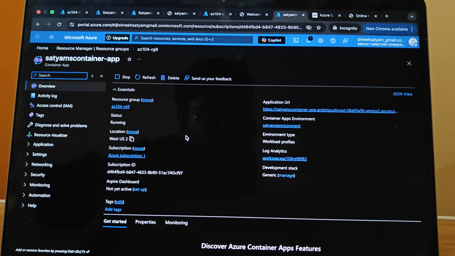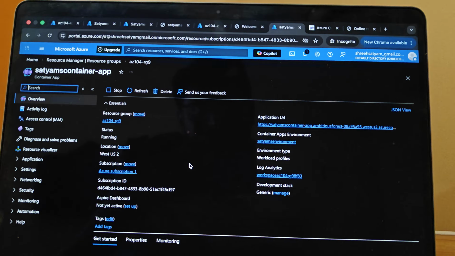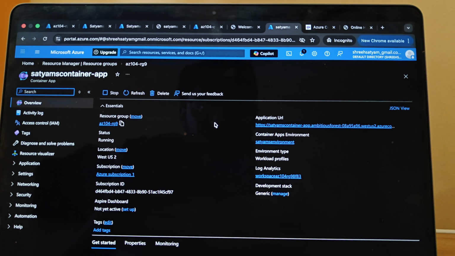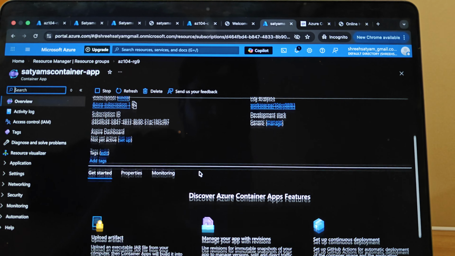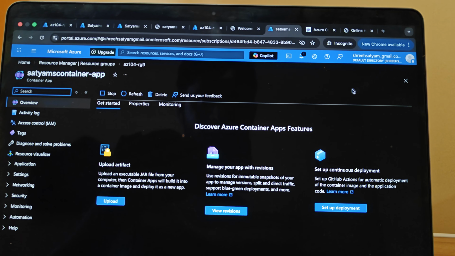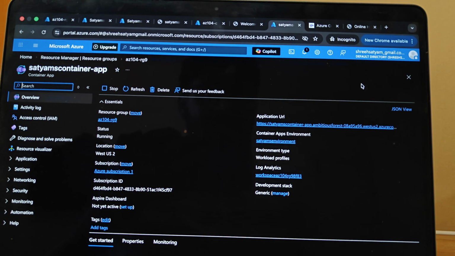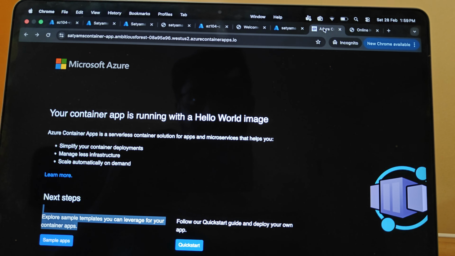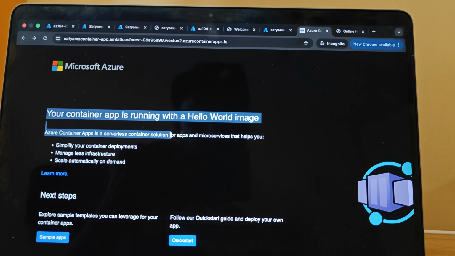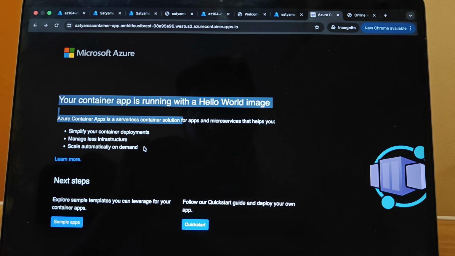In this part C the region might not matter, because the resources needed in this lab are available across regions, so you need not worry. Just hit the plus create button. Once it is created, copy the URL for the container application and paste it in another tab, and you will land on a page which says your container application is running. That means you are done with this lab.